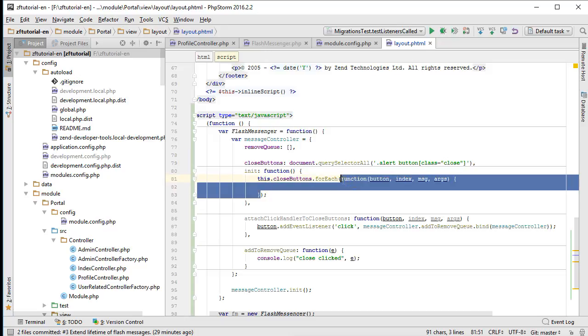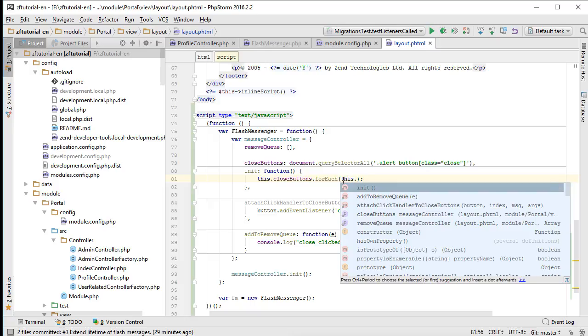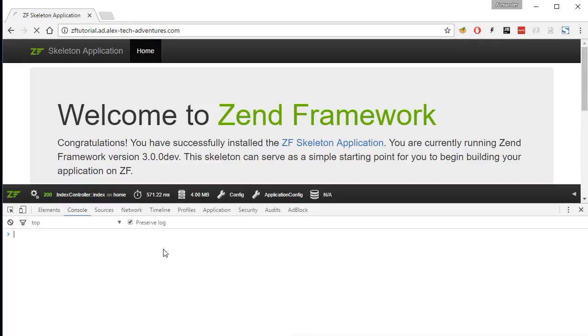So for each, we are going to activate that function. This dot attach click handler to close buttons. Make sure it is bound to this, and that we can have this add to remove queue and bind to this so the click handler doesn't take over. Let's see if it explodes in our face.